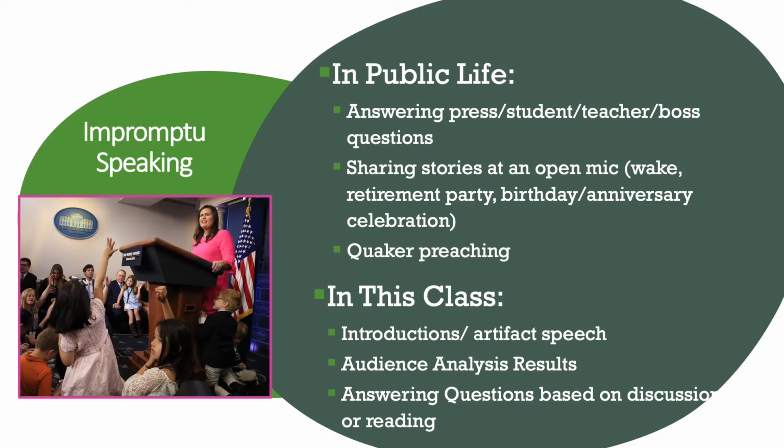Impromptu speaking, however, is something that we see often. Impromptu speaking is when someone is a bit prepared and is generally expected to know about their topic and then answer things on the fly, answering press questions if you're a press secretary for someone, a student asking questions, a teacher answering questions, a boss or employee. Those are all times when we'll find impromptu public speaking.